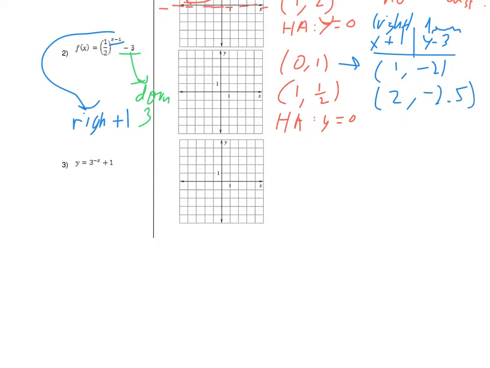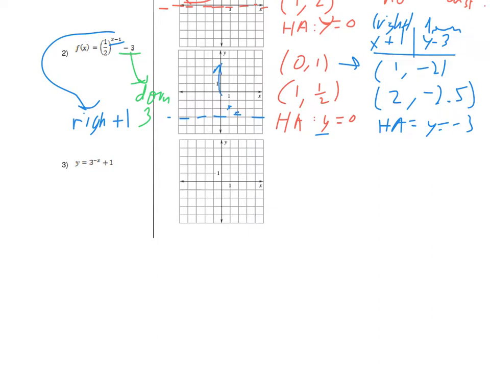So I'm going to call that -2.5. Now, my horizontal asymptote is a y value, so I am going to apply the y transformation there. I'm going to make that -3, so my asymptote gets moved down to -3. You're going to see that this always shifts with that adding or subtracting outside. And then I've got my other 2 points: (1, -2) would be here, and then (2, -2.5) would be right there.